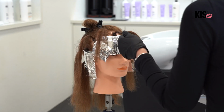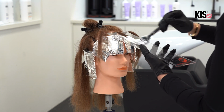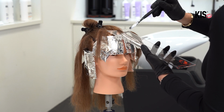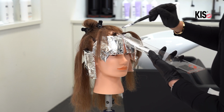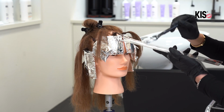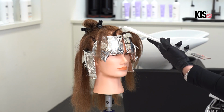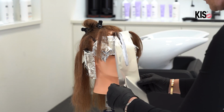To shorten the film a bit, I cut out a section because the other side of the face frame is an exact copy of the side I showed you. So now I start with the tails, and you already saw me grab the water spray. When I do such a tail balayage, no matter how small the strand is, I will always do this on damp hair, because then you can spread it out beautifully.